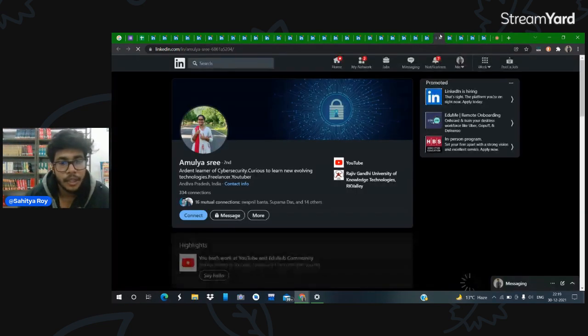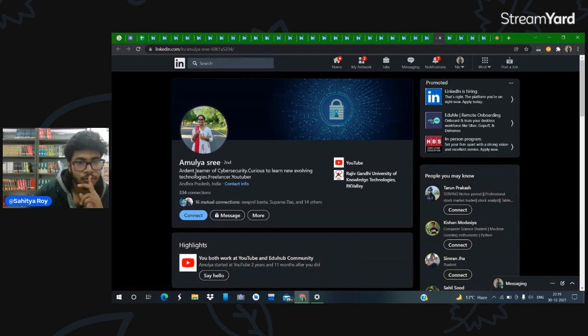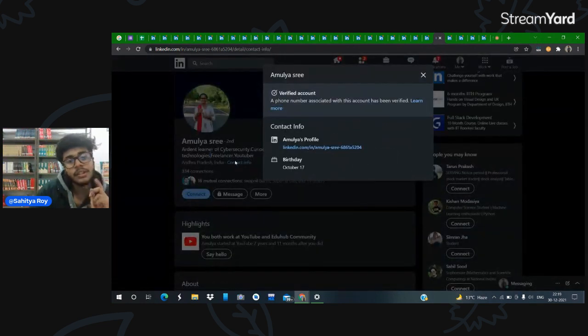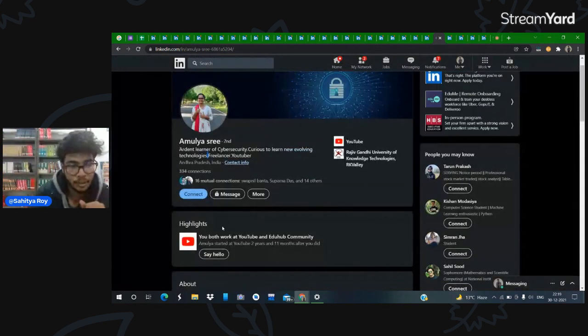Amulya Sri. Okay, awesome. So I suggest, for "key and learning and cybersecurity curious student", you can add a space or slash in between that. Just replace this dot with a slash, right? It will look better. In contact information, you have to put your contact ID, like email ID or anything, so that they can contact you.